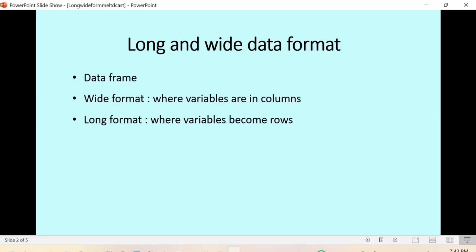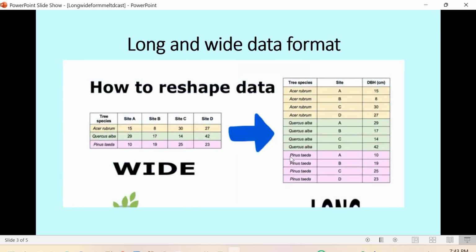And sometimes we want to make several variables be in each row, with their values in another column. This is called long format. If we look at these two tables, this is a wide format because each row represents an observation and each column represents variables for this observation.